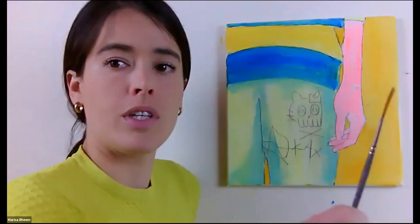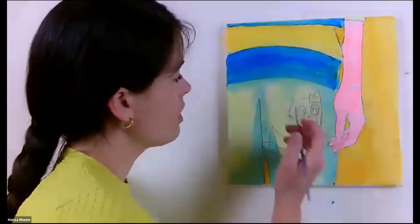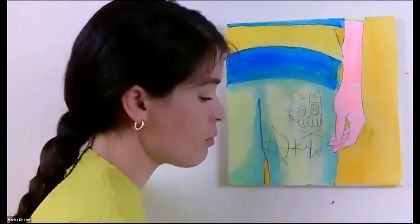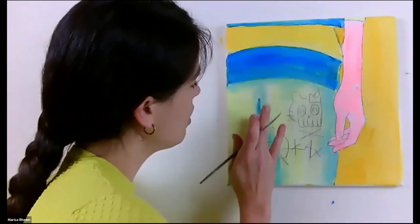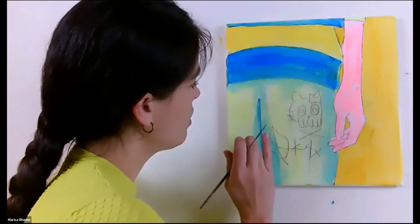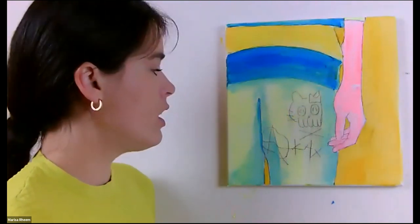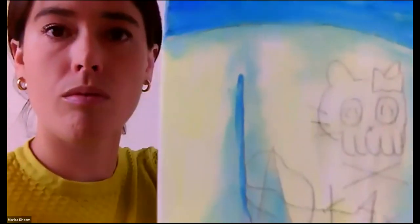Okay, wiping off my palette knife. Going to take a rigger brush, dry. And I'm going to make these deeper shadows more visible. And I'm using my finger to loosen up the edges. I don't want any crisp edges with the dry brush. We want it to be really loose. Let me refocus it so you can see how loose my brushwork is.